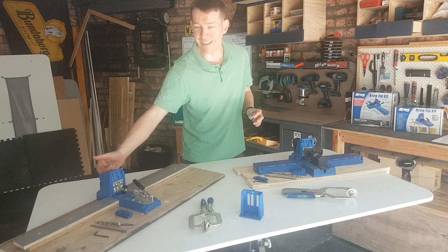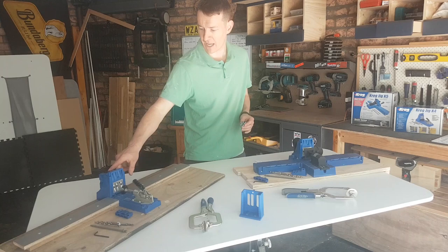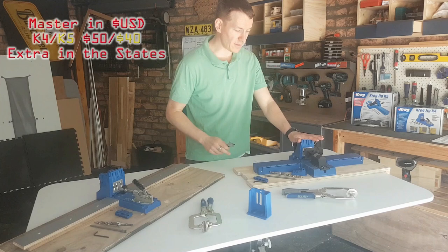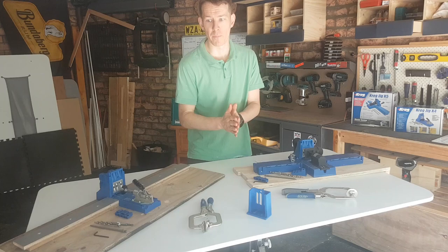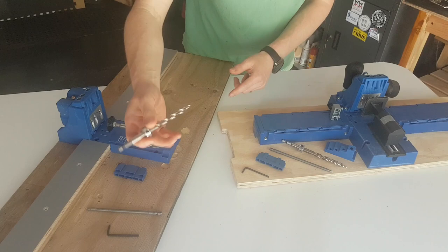One thing to watch out for: I get a bit of mixed information — I think the older K4s didn't come with dust extraction as standard, but the ones from Carbatec these days do, and you definitely want the dust extraction port. That used to be a master addition but now comes standard. So that's the summary of the master kit: clamp, wide block, little step toy — about $70 extra on the K5 and $60 extra on the K4. Honestly don't know if I'd bother — just get the base system and buy yourself a clamp.